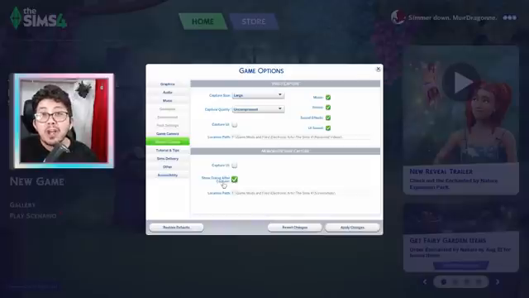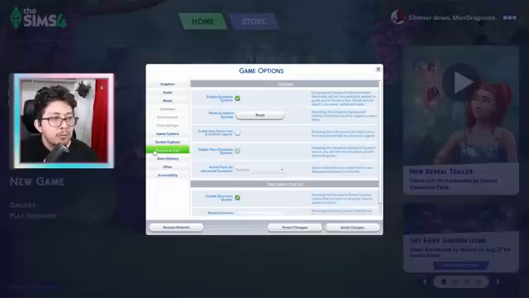Next up, we've got the dialogue after capture. And that just lets you know you've done a screenshot and it can be found in the applicable drive. I've got that ticked just so that I know that it's taken the screenshot. The location path of your screenshots or your selfies or photos that your Sims take in game can be found here.